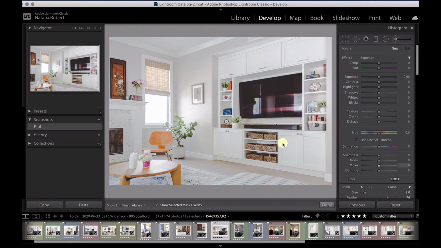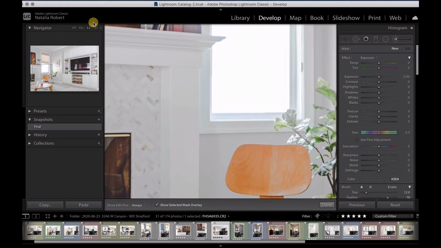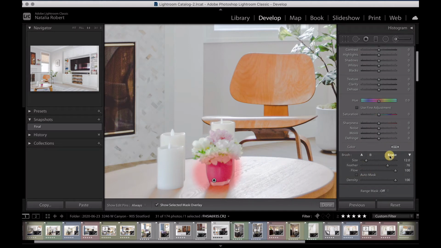So we have everything set to 0, but say for example that I want to make an adjustment to this flower vase, and I say I want to adjust that flower vase area, and you're like, oh, that was a little bit messy, you clean it up a little bit. And instead of having that flower vase be pink, so now we see where we've selected, I'm going to turn that off so you can see the effect.